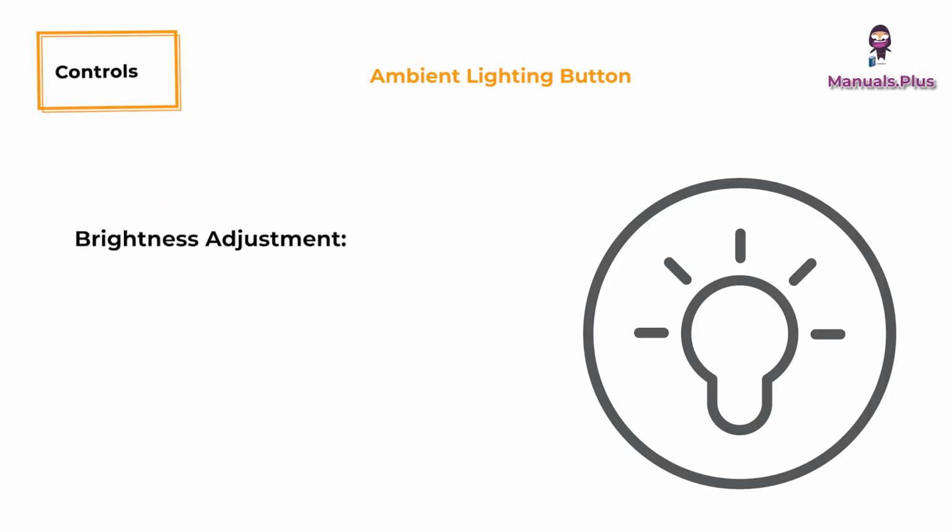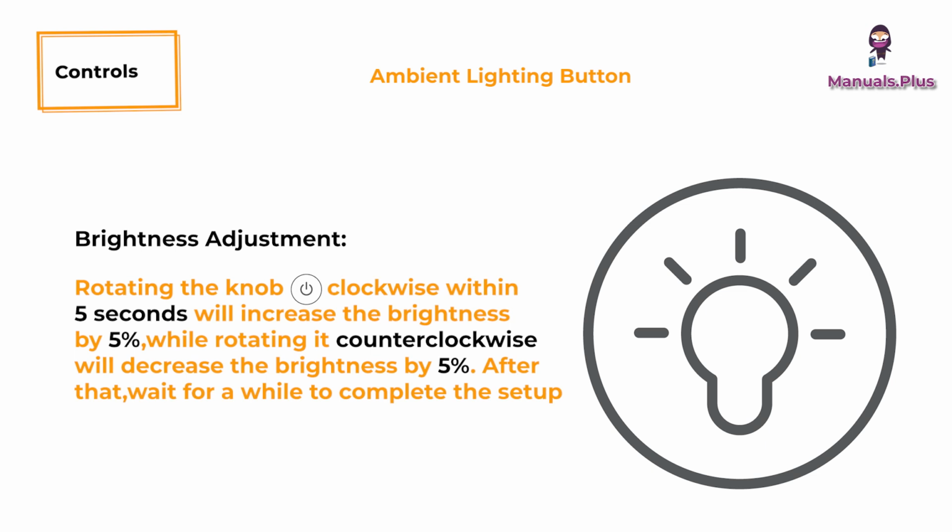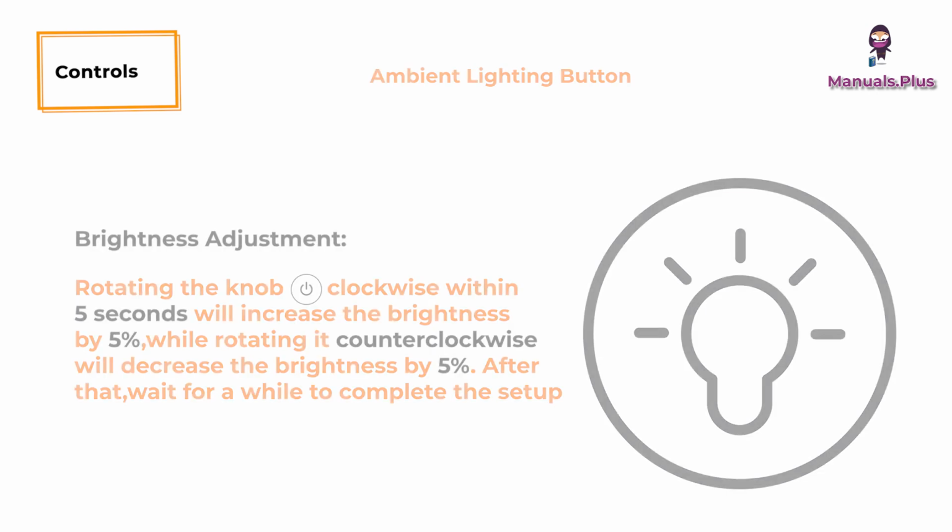Brightness adjustment: after touching the ambient lighting button, rotating the control knob clockwise within 5 seconds will increase the brightness by 5%, while rotating it counterclockwise will decrease the brightness by 5%. After that, wait for a while or operate other functions to complete the setup.